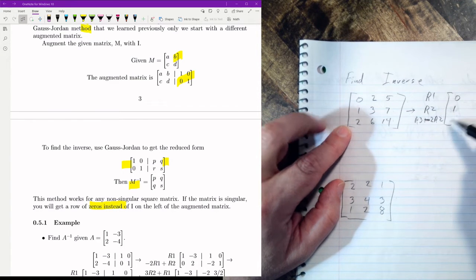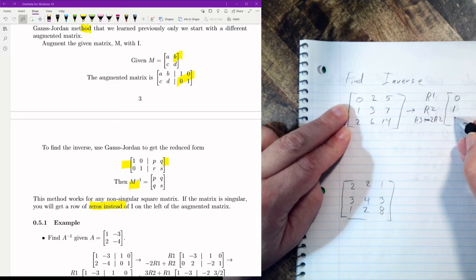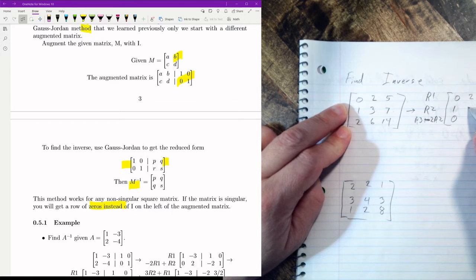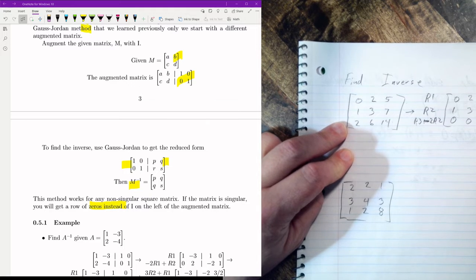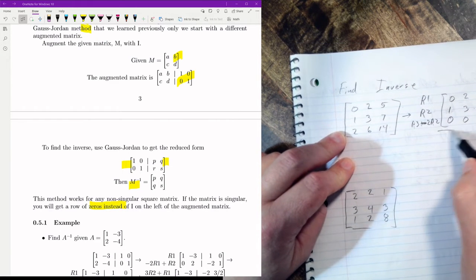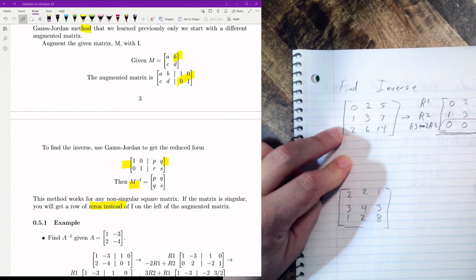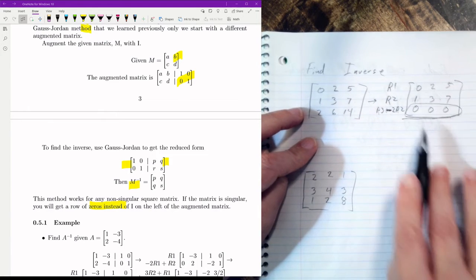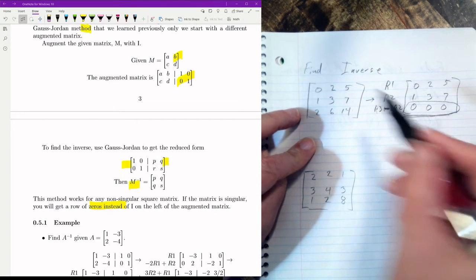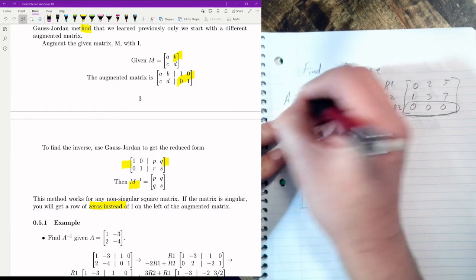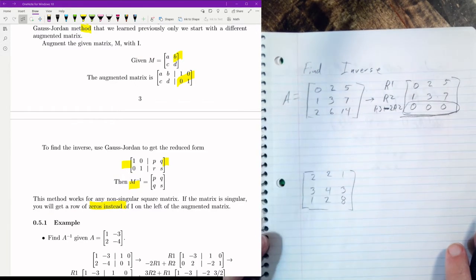Row 3 is 2 minus 2. Row 2 is 0. And then we have 2, 3. And we'll get another 0. And then we have 5, 7. And another 0. We have a row of zeros when we're trying to do an augmented matrix. Sorry, if we were to do this, we would also augment it first. But noticing this right offhand, we can say, yeah, we're going to get a row of zeros. This tells us that there is no inverse matrix for this value. A has no inverse in this case.